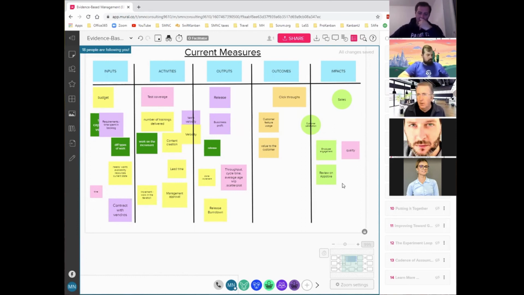Okay, very good. We're going to use these again in just a few minutes, so thank you for helping us with that. So again, this logic model of categorizing different measures or metrics, both, as inputs, activities, outputs, outcomes, or impacts, can be a very powerful way to think about what are we measuring today and where are we not measuring? Are we measuring outcomes? And if we're not, oh my gosh, why not? Because that's where it starts to actually matter.